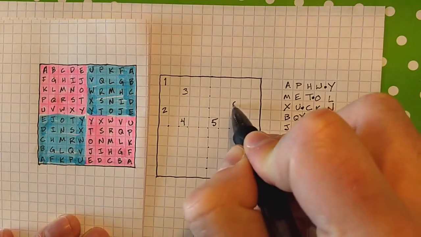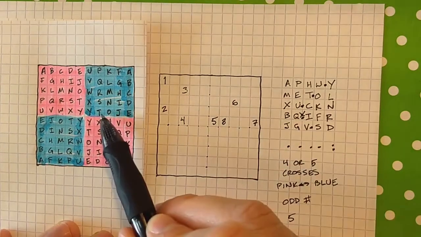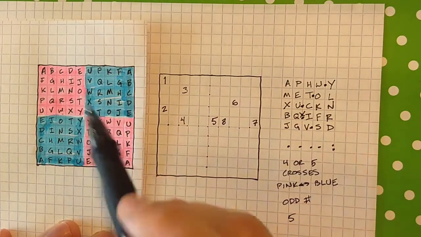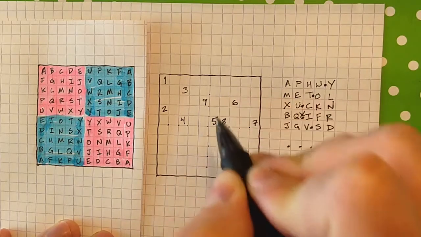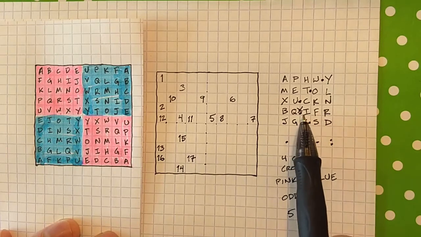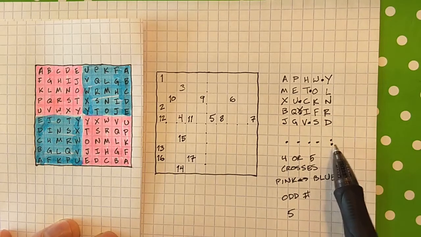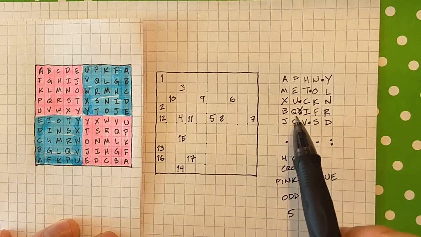Y to M, so M is 6, E is 7, T is 8, O is 9, and again, since there's a dot here, we change colors when we go from T to O, from blue back to pink. Skipping ahead, Q is 17, and here's the critical choice. We need to make sure to change color when we go from Q to I, so that we have an odd number of color changes total.